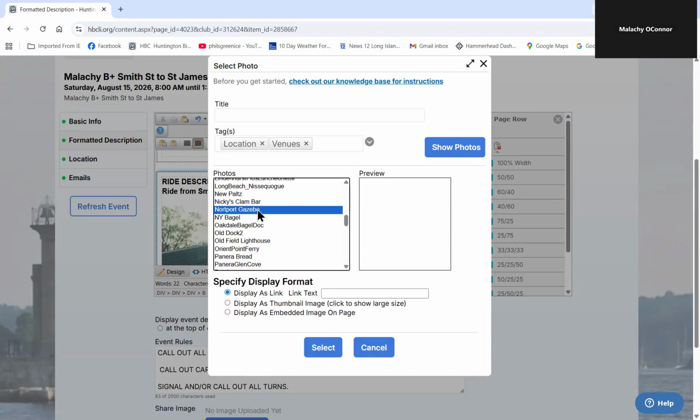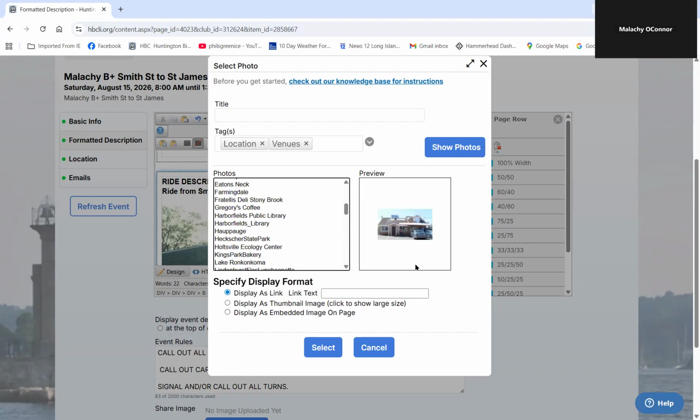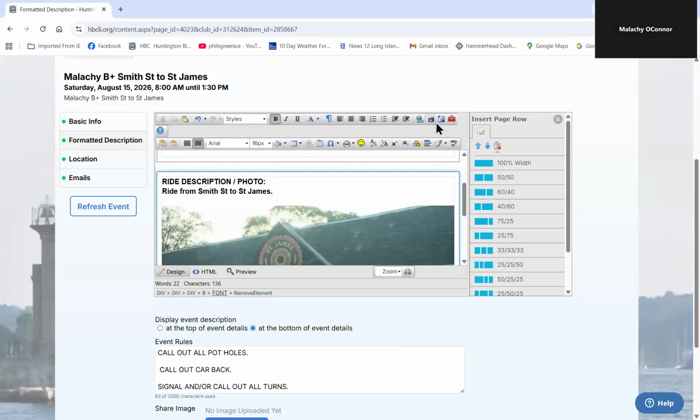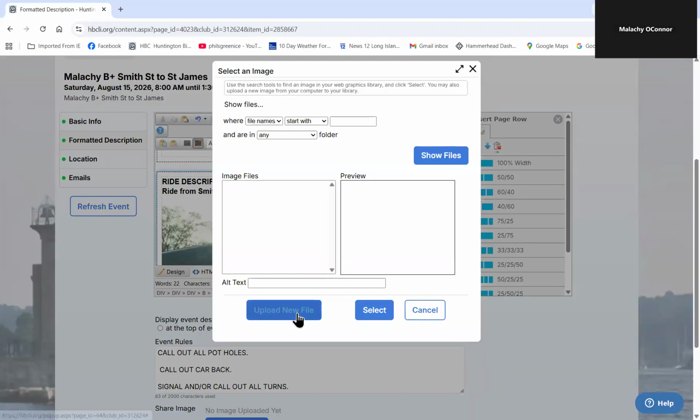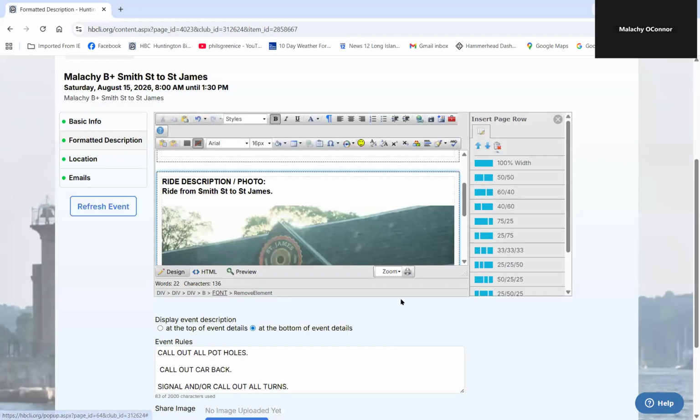It has a bunch of different places that you can change the picture to. If you want to upload your own picture, though, you have to go to upload image and this upload new file button and find it there.